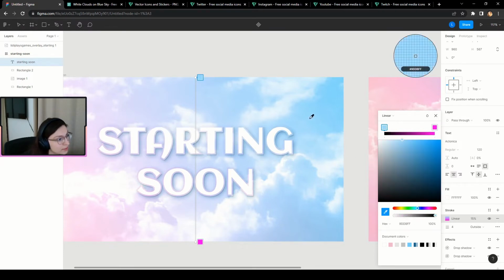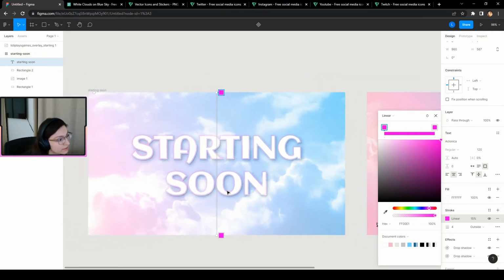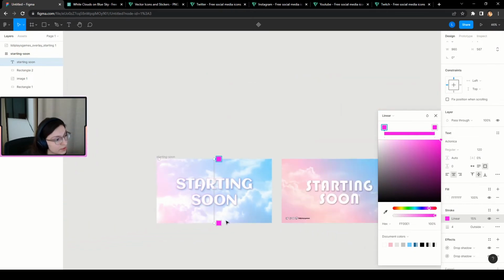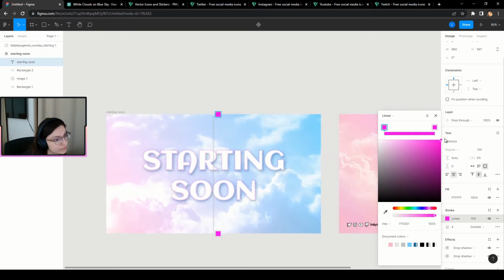So we can choose here on the bottom to be something opposite of what we have. Here it can be something like that, or I guess something pinkish, to be seen a bit better. Or something like that.